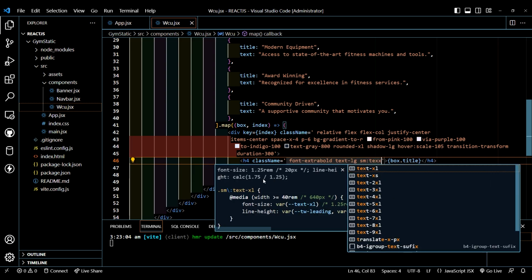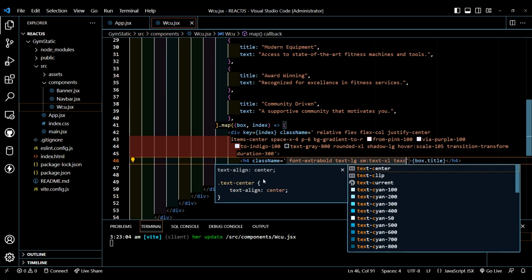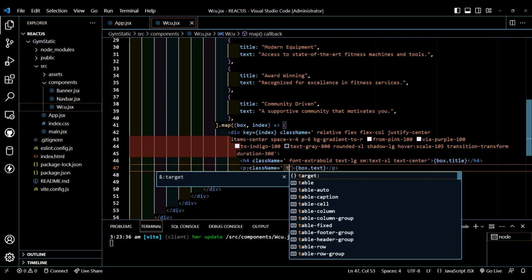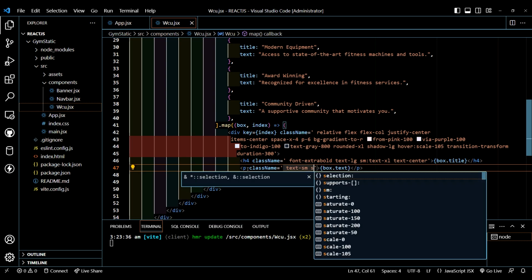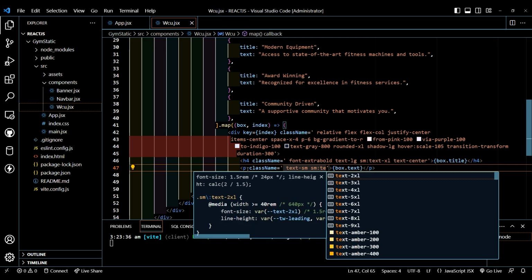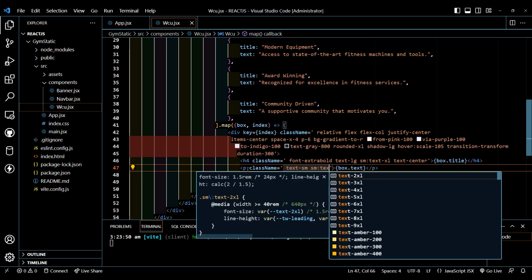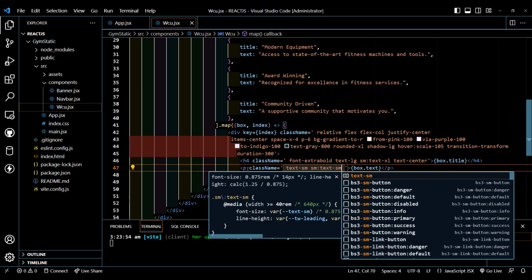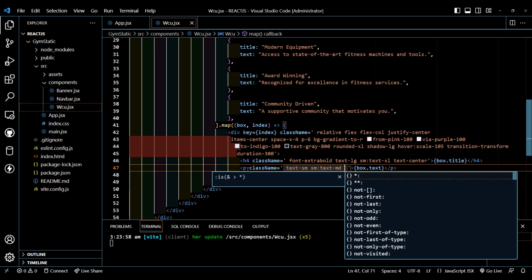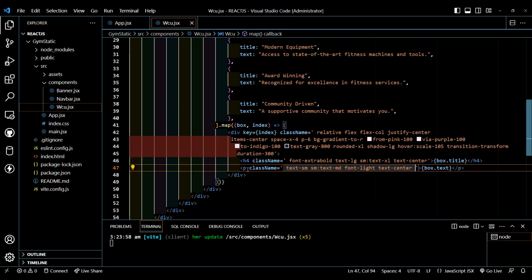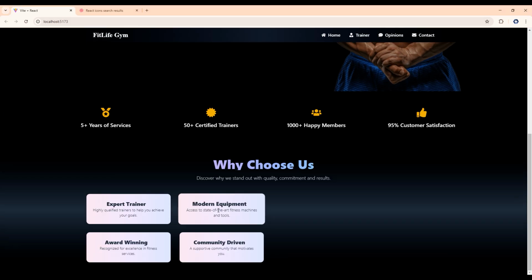For smaller screen, text will be extra large. Text center. className text sm. For smaller screen, text will be medium. Font light, text center. As you can see this.